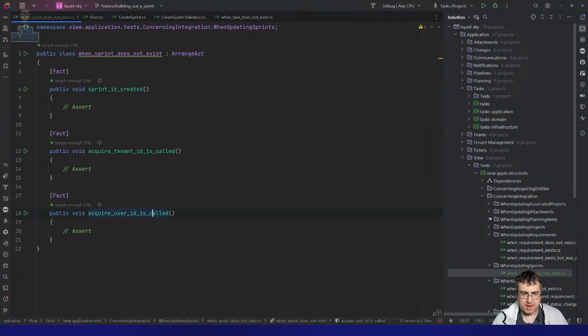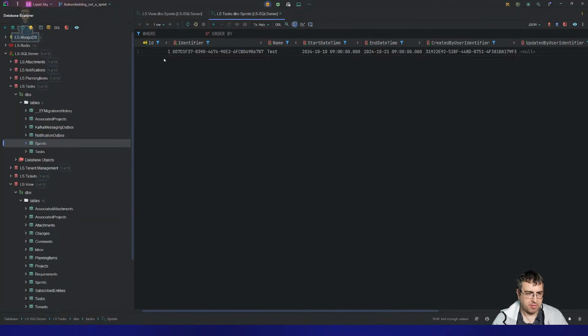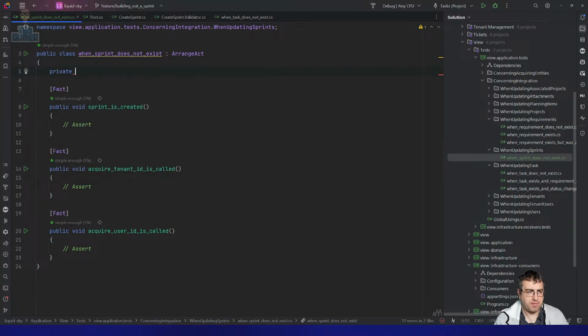So, right now, I need to deal with the integration event side of this. Actually, we could probably remove this record because this record will never have the integration event published for it. So we need to deal with the update handler side of this. So private repository is sprint.